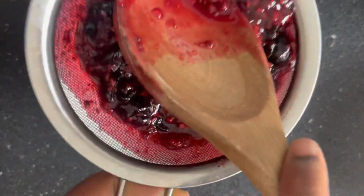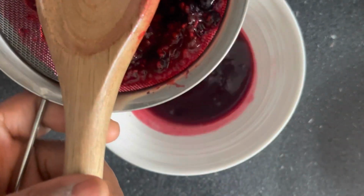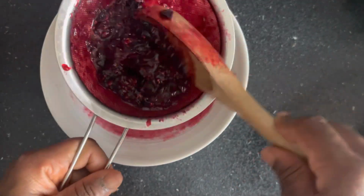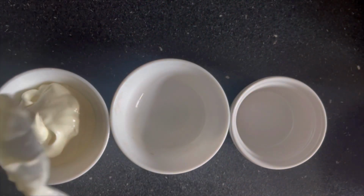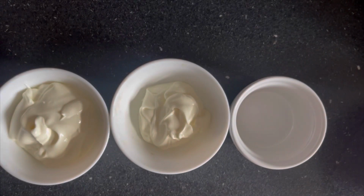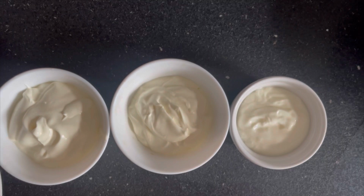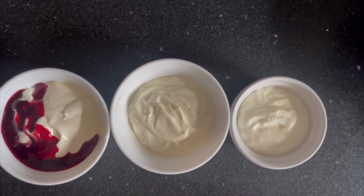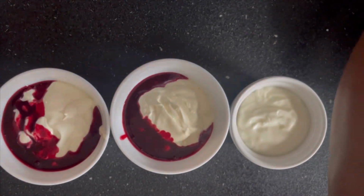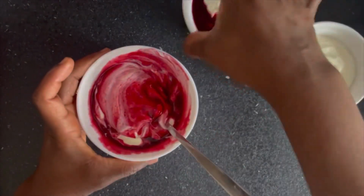All right, so as you can see, I have 3 dessert bowls filled with plain natural yogurts, and I'm going to give you the 3 flavors as promised, okay? Ta-da! So flavor number 1, I would like you to suggest a name for it, but in the meantime, I'm calling it mixed berries syrup flavored yogurt. That's quite a long name for it, but give it a fanciful name for me, okay?